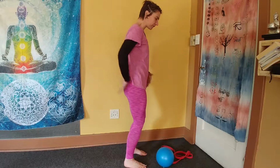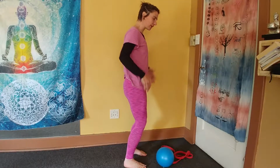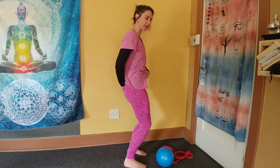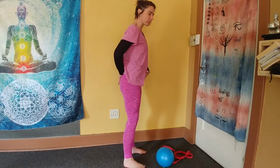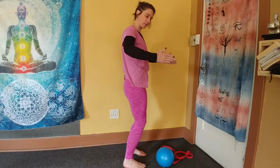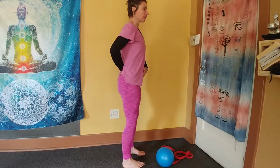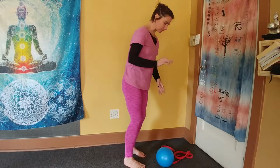First of all, root. And as you root, if you feel the connection to the floor and to the earth, the pelvis, if it's too tilted forward, will naturally start to relax and tilt back. Now the weight comes into my heels, and I would even be more comfortable having my feet parallel than turned out. So it's an inner thigh rotation.